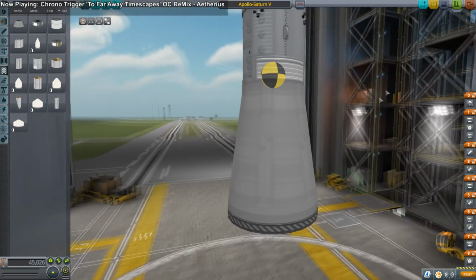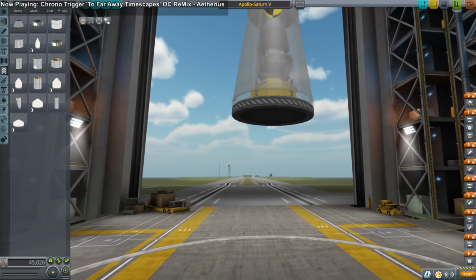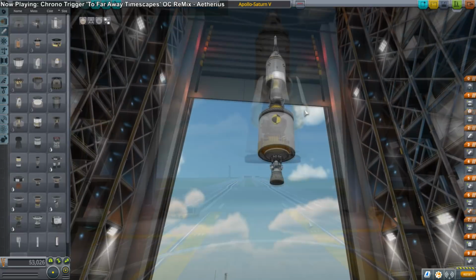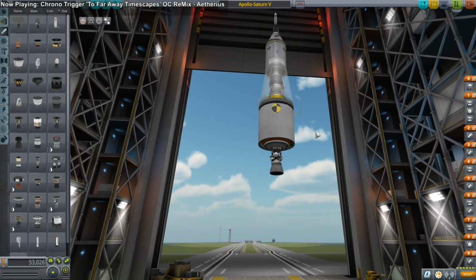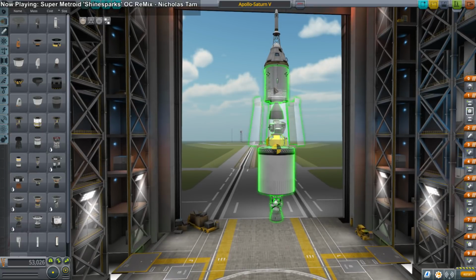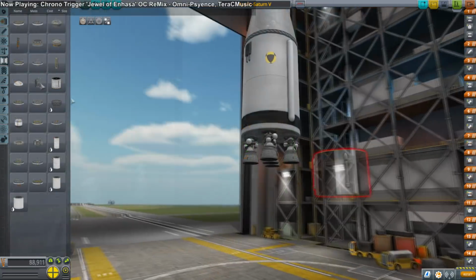I'm tucking it into the fairing, which is at the top of the third stage of the Saturn V rocket. So the rest of it is the rocket itself. And so we begin with a J2 stage. This is the S-IVB stage, and it's a single 3.75 meter mid-sized tank, and then the J2 analog.